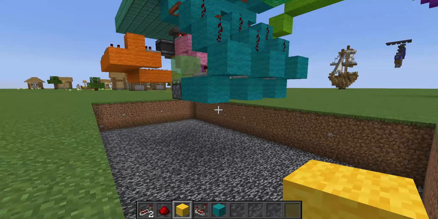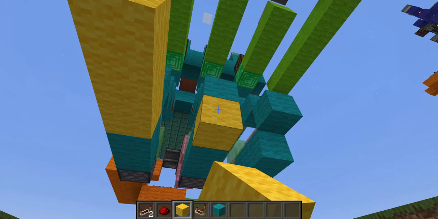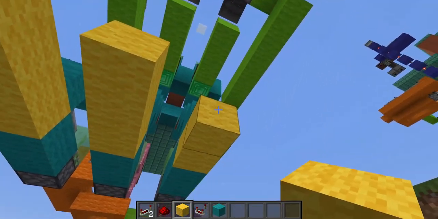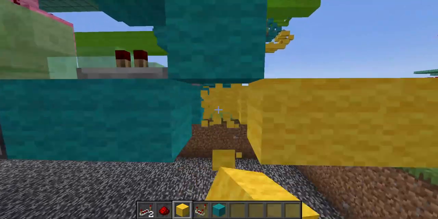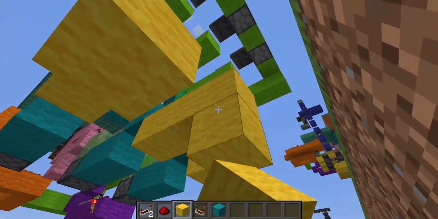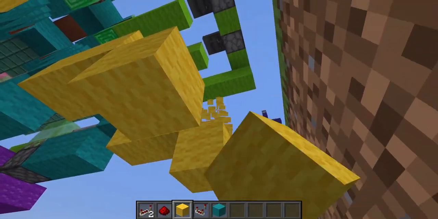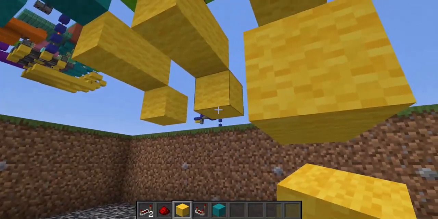Next, place three blocks coming out of this corner here. Feel free to remove these blocks. Add a diagonal block to each tail. And two more under those.